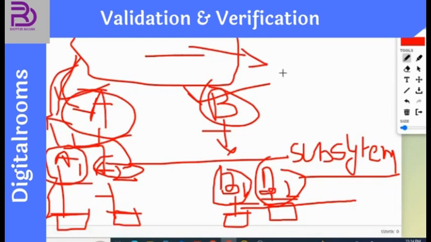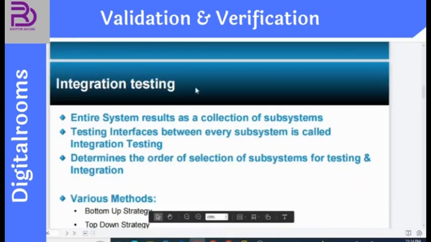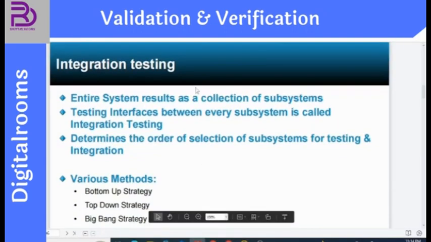Similarly, in the top down strategy it is vice versa: we first test the main module, then the subsystems under it. These are the different strategies, and which is used depends on the project type and the cycle in which the software is developed.